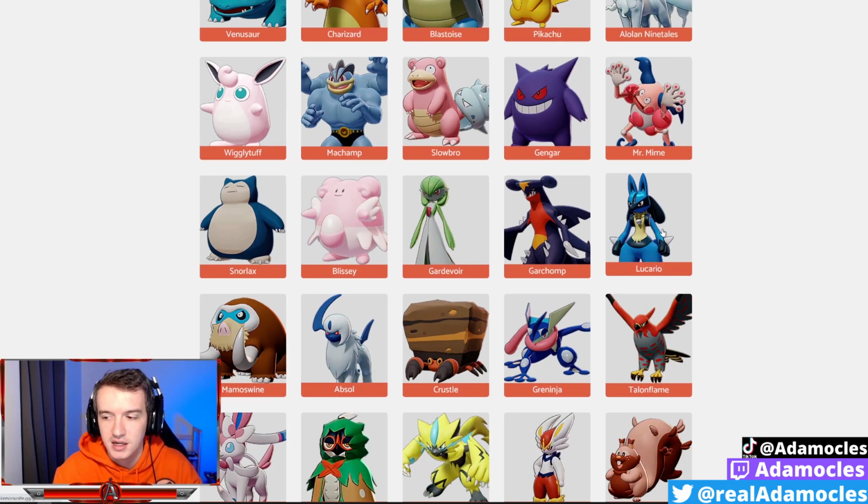I just don't think Earthquake and Dig work, I think it amplifies what Garchomp is bad at. It really needs that gap closer.